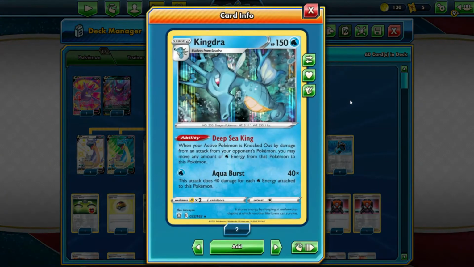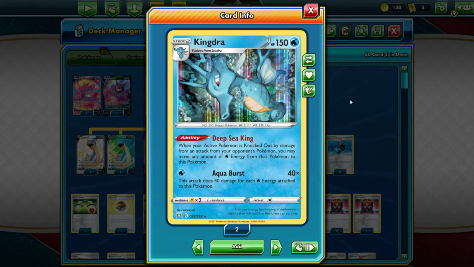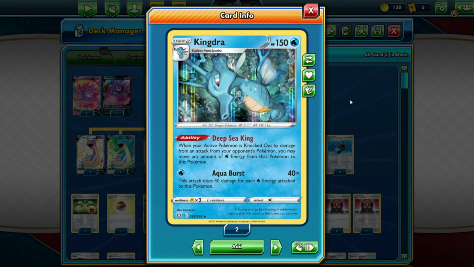2 copies of the new Kingdra from Battle Styles, which has an amazing ability where when your active Pokemon is knocked out by damage from an attack from your opponent's active Pokemon, you may move any amount of water energy from that Pokemon to Kingdra, which is great. So basically it doesn't get wasted. So Lapras goes down, then Kingdra takes all the energy, comes back up, and for just one water energy could do 40 times damage for each water energy attached to Kingdra. This is great. So the way this works is that Lapras VMAX does a huge bunch of damage, then Kingdra takes the water energy after it's knocked out and then does damage afterwards. So it recycles energy a lot faster. We like this a lot.